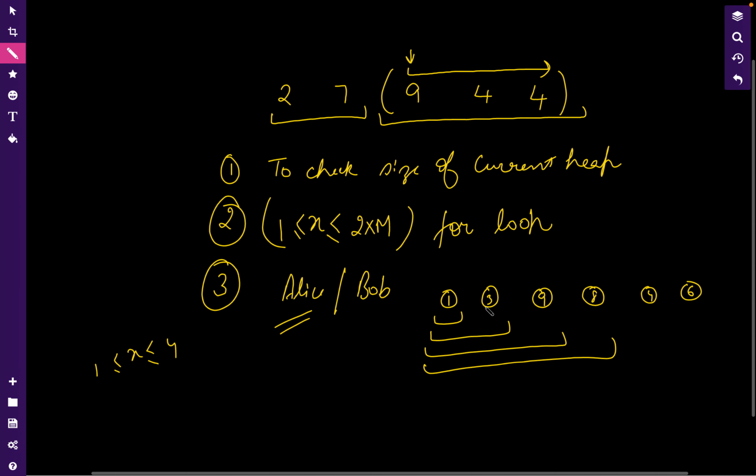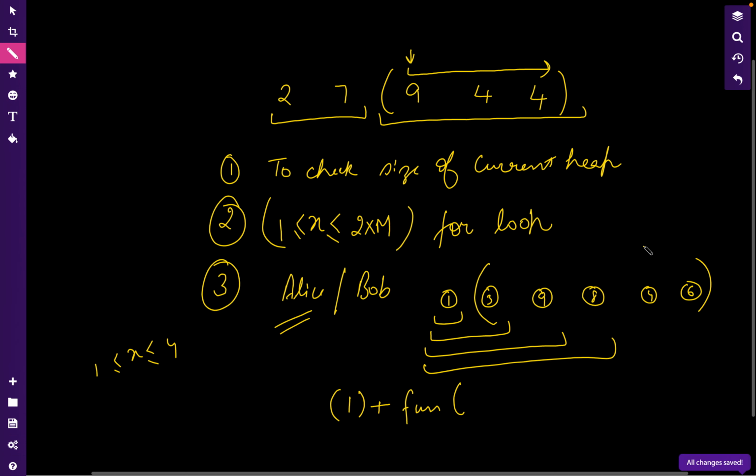So what will her approach be? If she selects this pile, then the total number of stones is increased by 1, plus she will call this recursive function on this range.